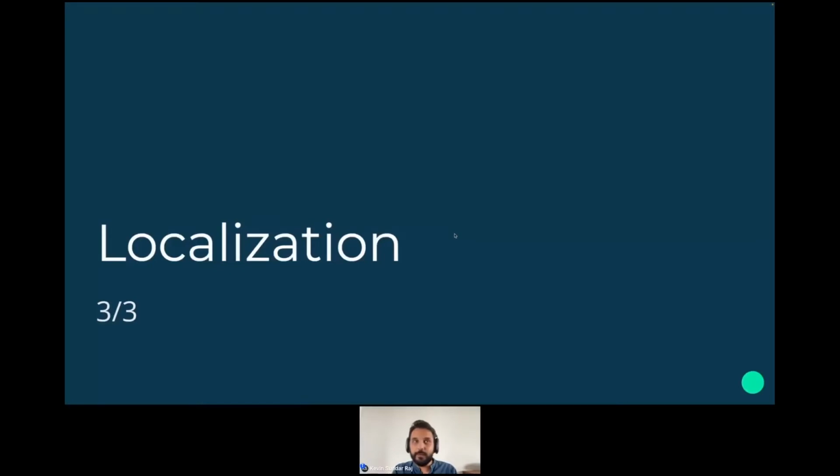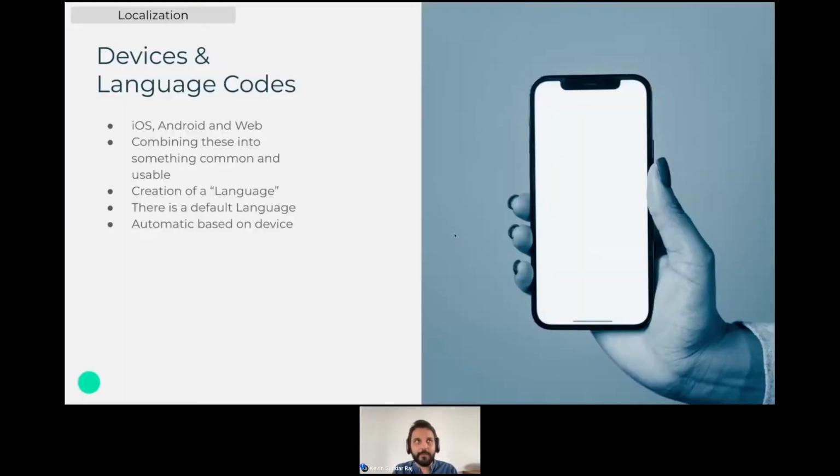Then I'll just move on to localization. What is localization? It's essentially translating your app. This is something that, let's not say not many, but it's not something that always comes with app building platforms or with CMSs. It's not a common feature. It's usually an add-on, but we include it with Appspotr.